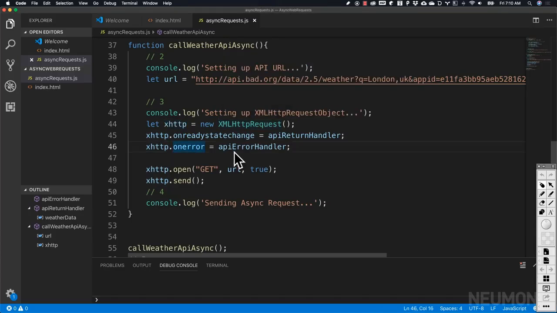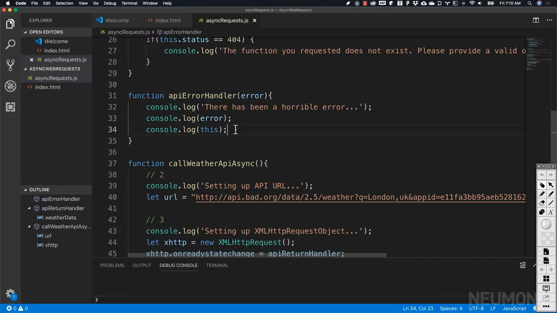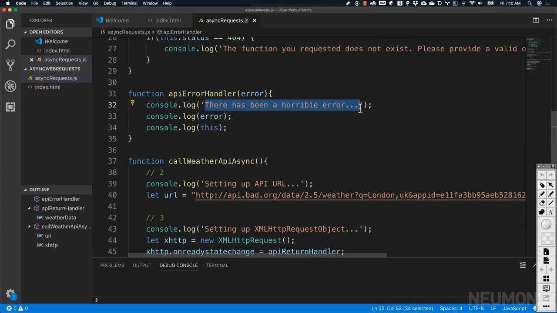And so here inside of our error handler right here, we can go ahead and provide our user some information that an error happened, and potentially, depending upon what library we are using for our asynchronous web requests, we may have more information inside of the error object or more information inside of the actual request object that we can use to build a very informative error message for our user. So this has been basic error handling inside of an asynchronous web request to an API.